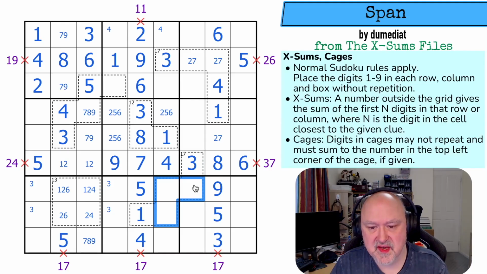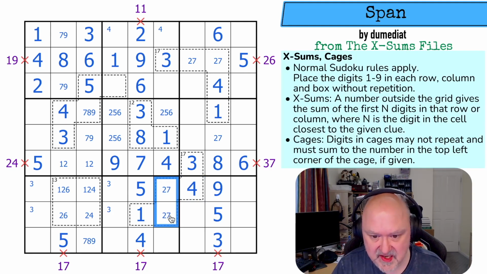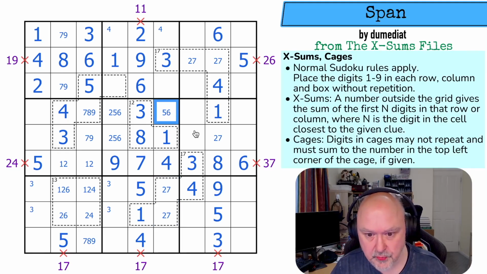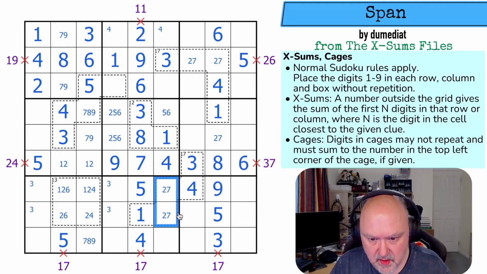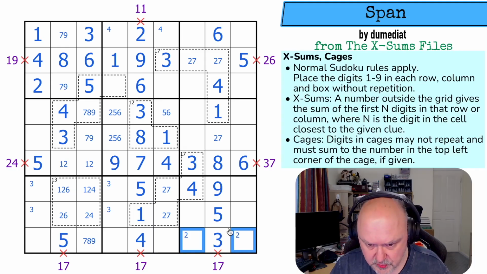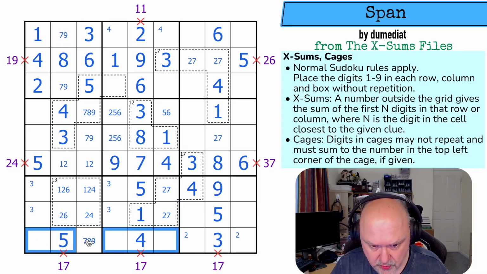And so 1, 2, 3 is 6. I need 2 digits summing to 11, which has to either be 4, 7, which would be 4 here with the 7 in here, or 5, 6. And I can't put 5 in either of them. So this is a 4 here and a 2, 7 here. Looking up saying that's not the 2. So now there's a 2 in one of those two, because 2 can't be in those or in those. 4 is looking across saying that's not the 4.